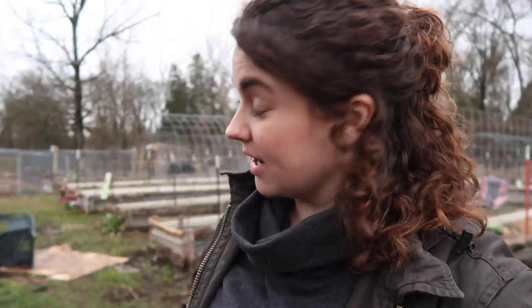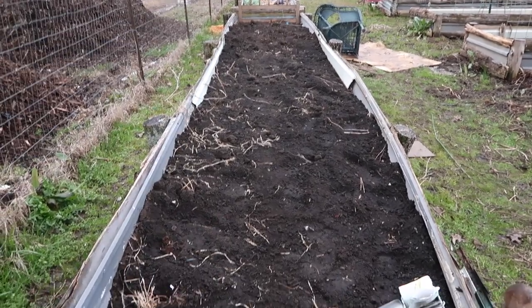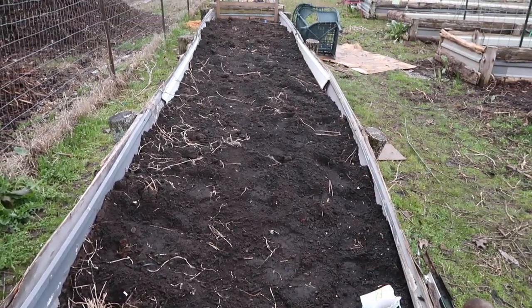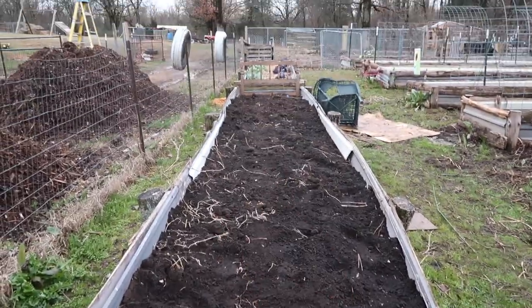I'm actually adding a trellis to this side. These two beds that run perpendicular to the others are going to have a tomato trellis on one side of both of them, adding more tomato space. And I thought I would sow a line of beets right down the middle of this bed because the trellis will go here. When the tomatoes are filling out, the beets will be finishing up, and I'll still be able to put peppers, eggplants, herbs and flowers on this side. So one line of beets all the way down the middle. Which is really an okay idea.